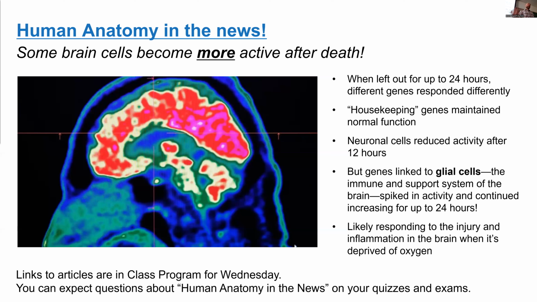Now, of course, it can't last forever because nutrients and oxygen are not getting to those tissues. And after 24 hours or so, all of that tissue is going to die anyway. But for a short time after death, some of these cells really ramp up, trying to save the neurons and maintain their functionality. So I thought this was a really interesting study. Who would think to do something like this?